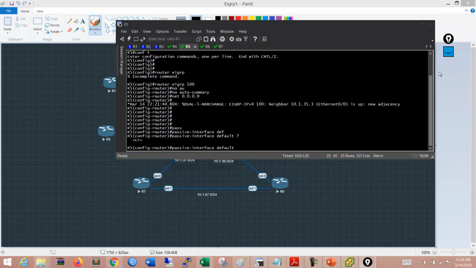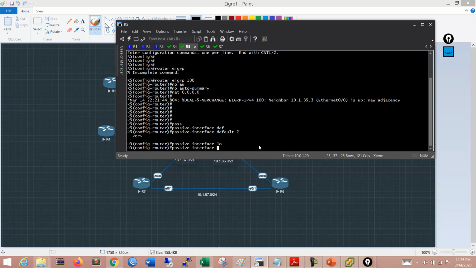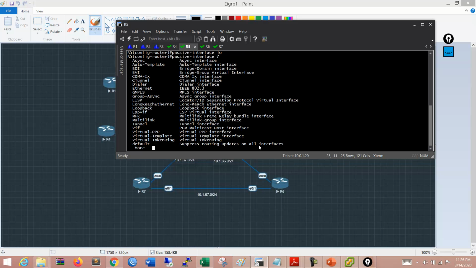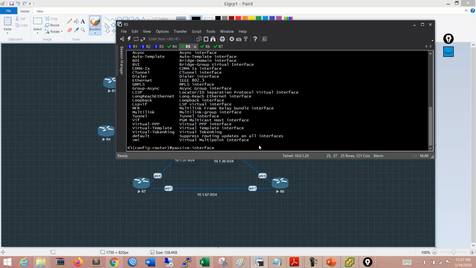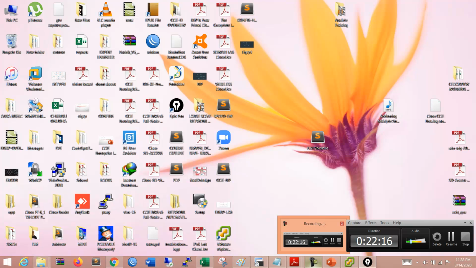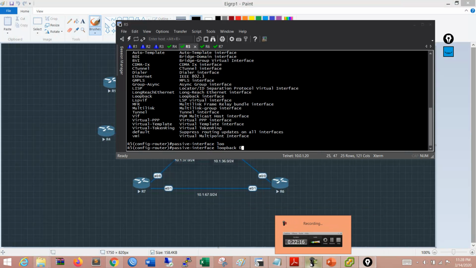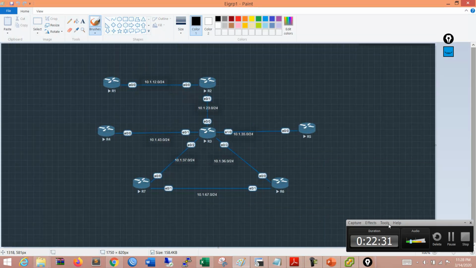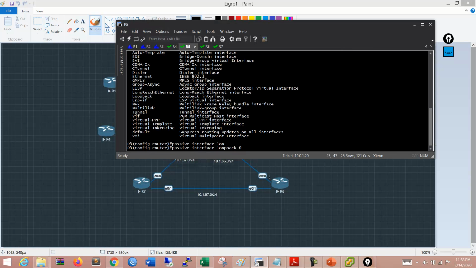Loopbacks are not allowed for passive... Okay, so that is how we handle loopbacks.